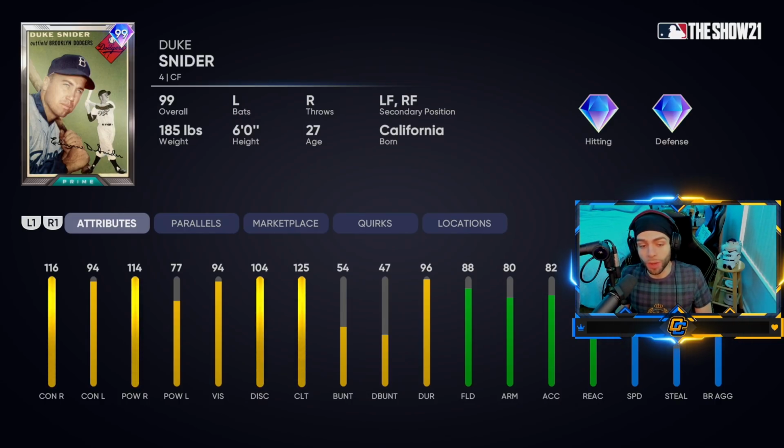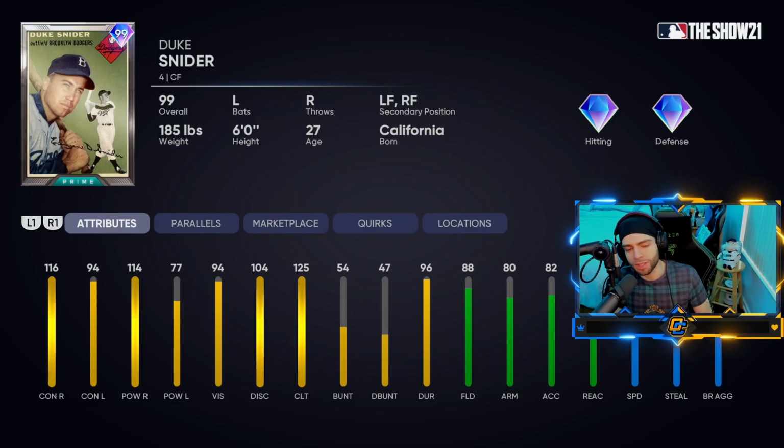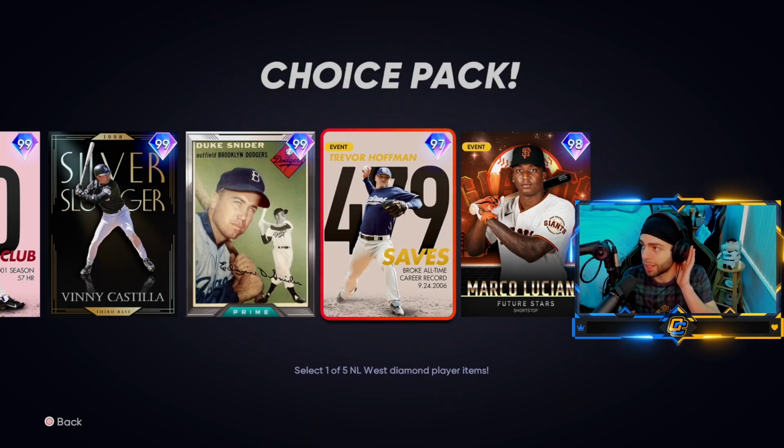88 fielding. So he gets the diamond in center field. 85 reaction, but a 72 speed. So to me, it screams left fielder, man. I don't think this guy could play center, personally speaking. He's just too slow. But he's a really, really solid left fielder, and he rakes versus righties. I love his swing. I like Duke, man. He's always gonna get the bad lefty treatment. He just didn't hit lefties well.